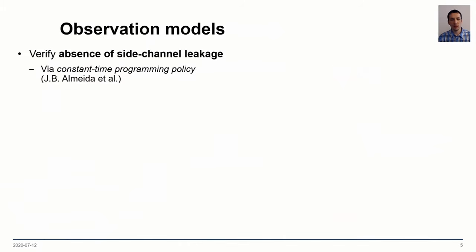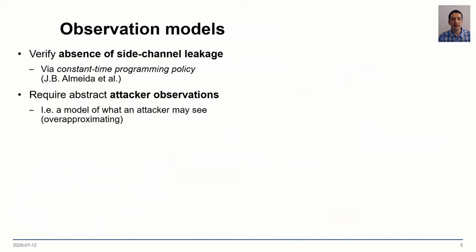So we want to verify security properties of software, like the absence of side channel leakage, like in the web browser example right before. This can be done by following the constant time programming policy, and then verify the resulting program like it has been done by Almeida and others before. Because of the complexity of modern microarchitecture implementations, such verification methods do not directly deal with side channels. Instead, these methods commonly work with abstract attacker observations, which is the case in both literature and practice. The observations are phrased at the architecture interface and characterize what an attacker can potentially see. They shall never underapproximate the modeled attacker capabilities to preserve soundness.